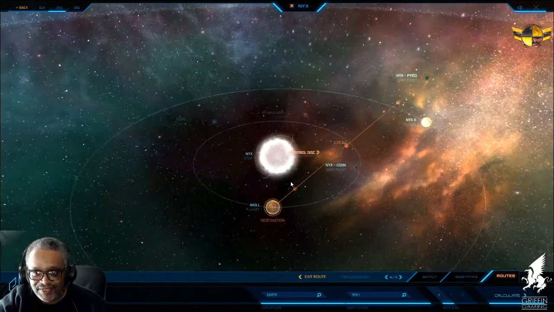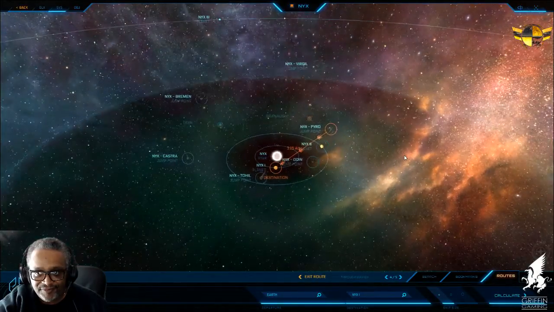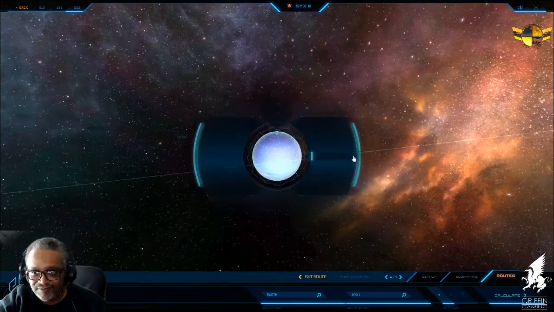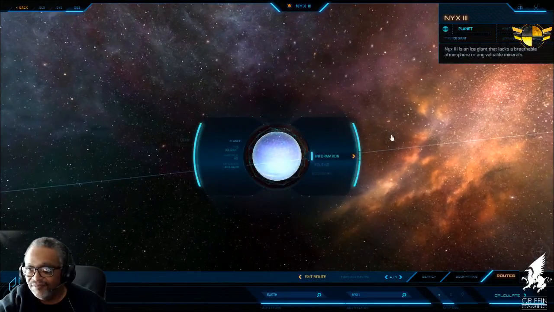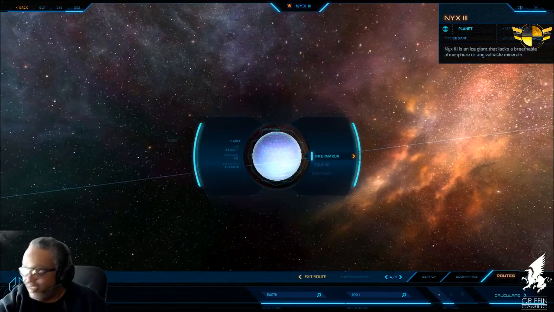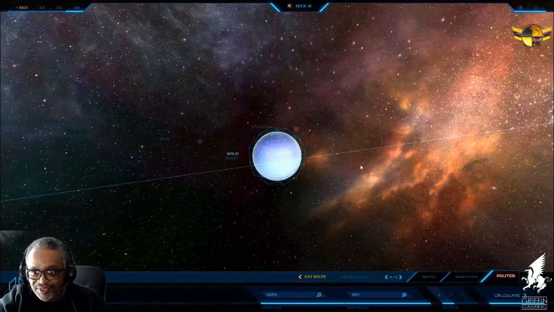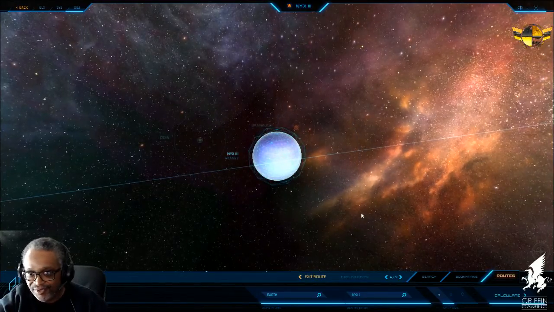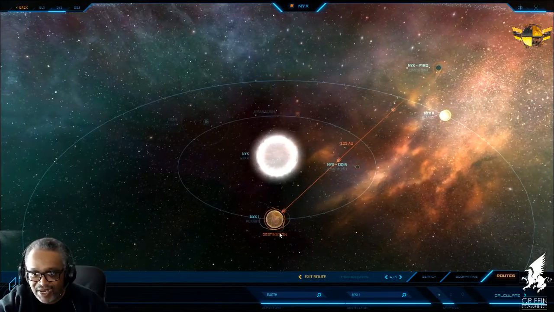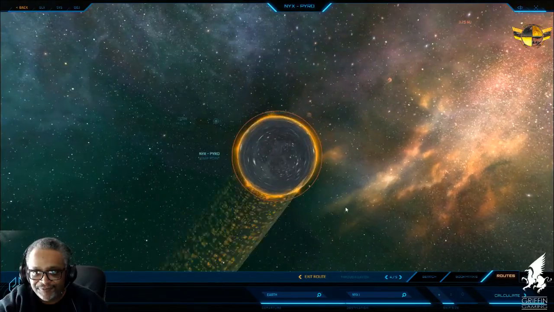And then if we go out to Nyx 3, pulling back here some more, Nyx 3 is an ice giant that lacks breathable atmosphere or any valuable minerals. So, pretty sure that it means that the planets are not going to be any place where we're going to go in this system. Now, I said I would go back to Pyro from here. So let's go back here.